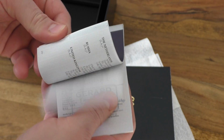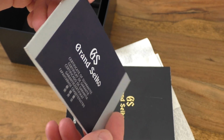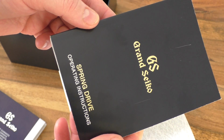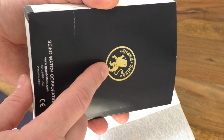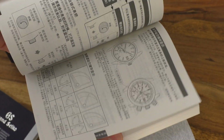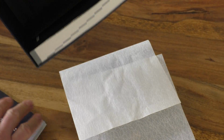And here is some instruction on how to use the international warranty. Here are some cool booklets that tell how to operate the spring drive movement, and here is another gold Grand Seiko sign, and of course here is how to operate the watch as usual. Okay, so we put it back here and let's continue with the unboxing.